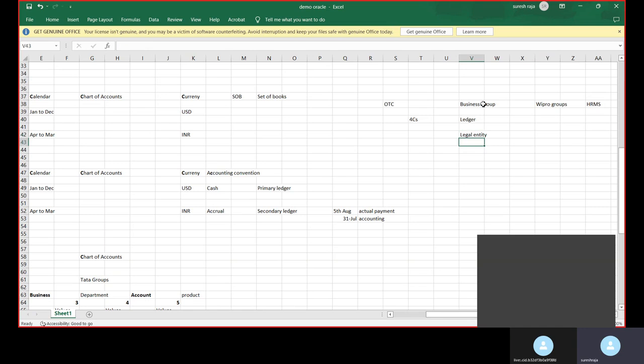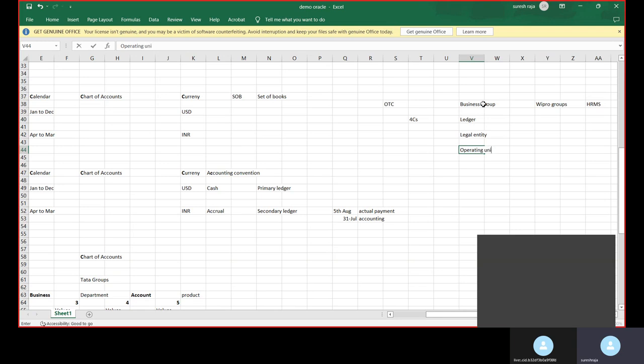Legal entity, where suppose you are creating a company in India, you would register under Companies Act and perform some income tax activity, everything will be captured. It's a basic thing. Sometimes it is optional. Creation only takes longer because you have to discuss with the CFOs and company heads, all the department heads to finalize how the chart of accounts will look, because here only you will make the entries, correct? Yes, sir. Next is operating unit.